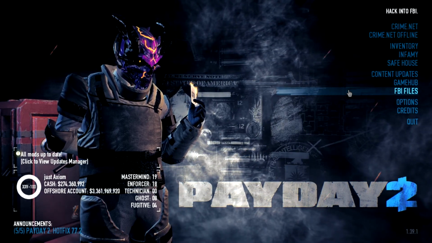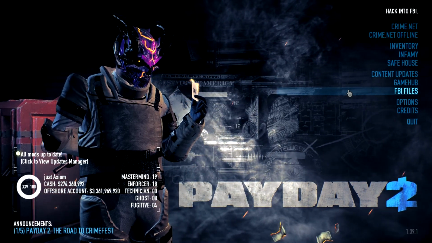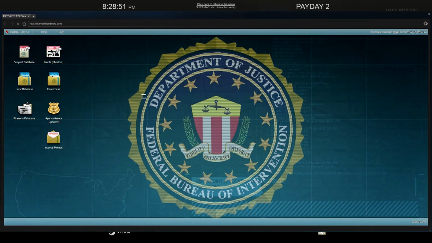So, to access the FBI files, I would say the easiest way to do it, or maybe the best way, I don't know, is to go into Game. So just get in Game here, and you'll see you have a little tab over here that says FBI Files. So click on that, and wait a second. Alright, now we're there. So this is what it looks like. You can also get here by going to fbi.overkillsoftware.com. You can access it that way as well.